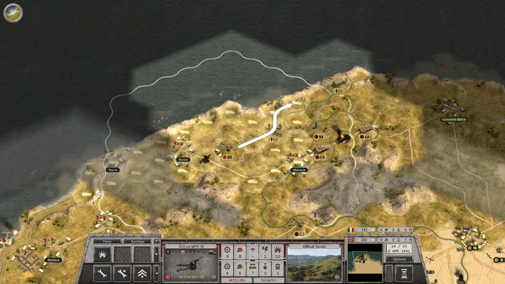The newest DLC out for that game, called Sandstorm, takes you to the fields of North Africa, or the deserts of North Africa, and puts you in the shoes of the Desert Fox, Erwin Rommel himself, as you attempt to overwhelm the British and Commonwealth forces in the North African theater.